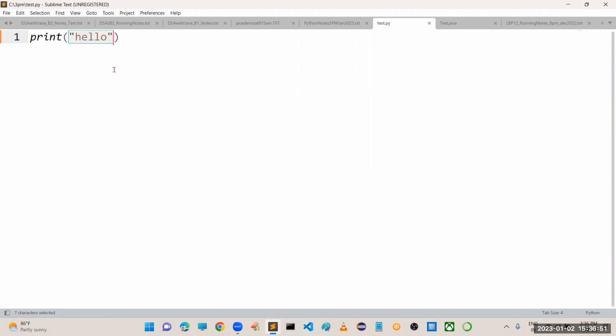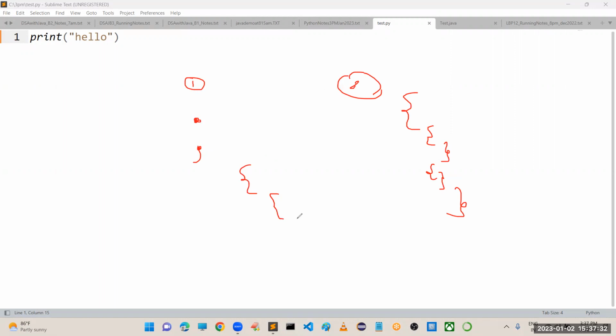Within the print statement, within double quotations, if you take hello, that hello message will be printed on my screen. Sir, what about a semicolon? Semicolon is also not required. I think the biggest problem we are facing in any programming language, you know very well, semicolon is the biggest headache for every programmer. Second one is, sir, opening and closing brackets. Suppose you have three open brackets and three closing brackets, some people may open all three brackets, some people may close all three brackets. Sometimes you are going to open like this, and you are going to close. Sir, it is always a bigger question mark for programmers.